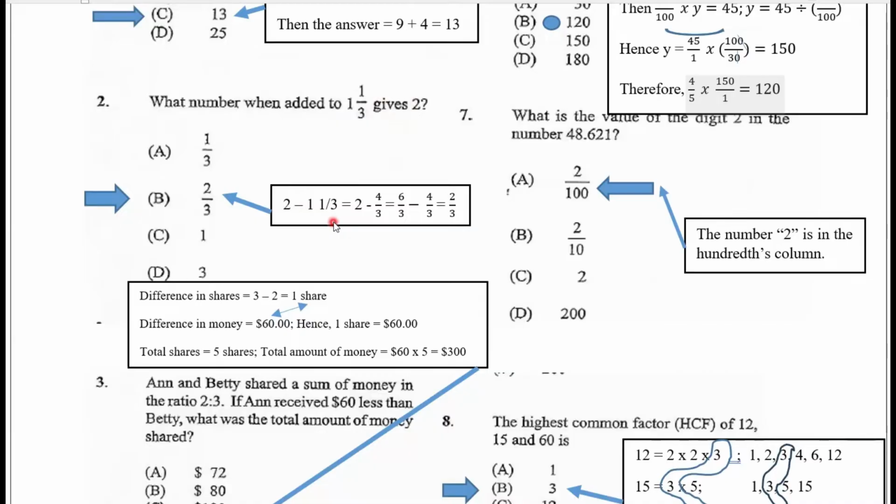Now, you have many ways to solve this. I'm just going to look at one in this session, which is the traditional approach, where I could convert the 1 1/3 into an improper fraction. 1 by 3 is 3, and 3 add 1 would be 4 over 3. So I convert the 1 1/3 to an improper fraction.